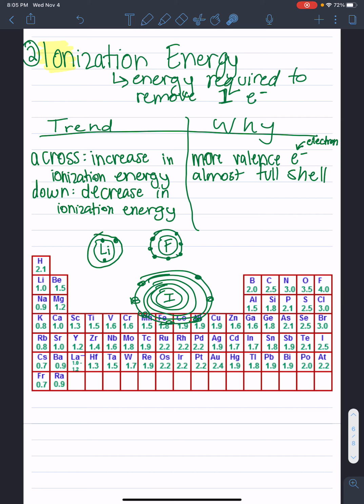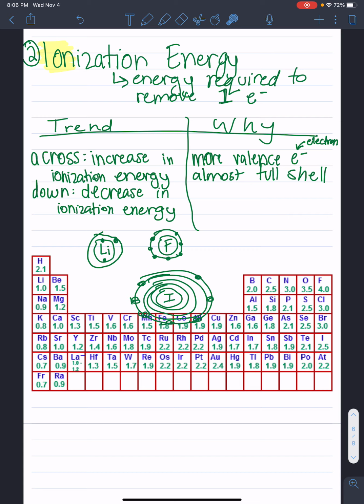Alright, so now we have to look going down our periods, or down our groups here, because you'll notice F and I, they both have 7 valence electrons. So this rule doesn't work anymore, because they both have 7 valence electrons. So they're both trying to get to 8, so they're both still holding them tight. But you'll notice how F still has a higher one than I, right? It still decreases as we go down.